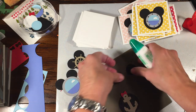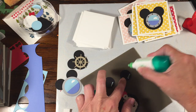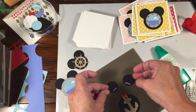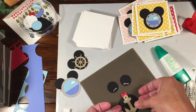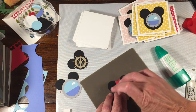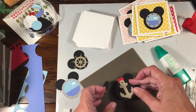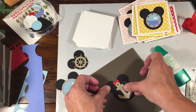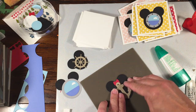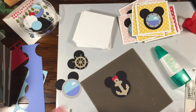All right, so there's that. And then same thing again, just put little two slashes of glue like that. Kind of line them up. The cool part is if you do all the punching ahead of time, then you don't have to worry about punching and doing. So what I did was I punched everything. I knew how many I wanted to make. I made 20. Actually, this ends up being like 23. So I made 20 and I punched all the big ones and I just made sure I had enough ears for everybody.